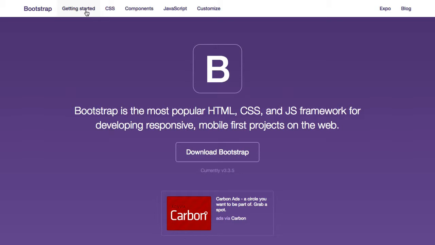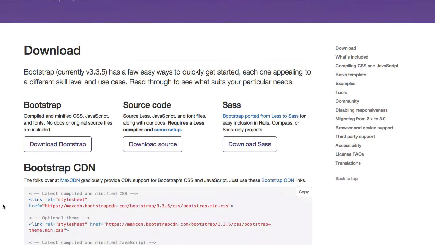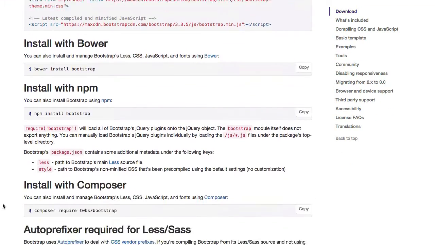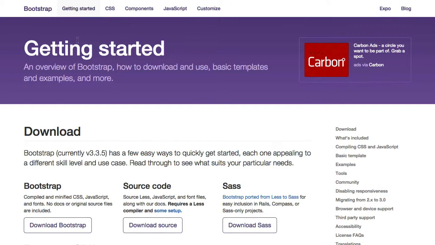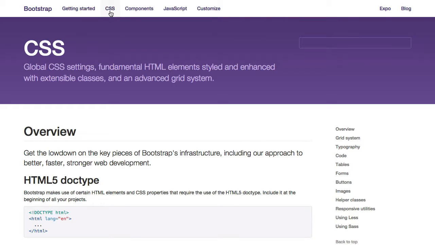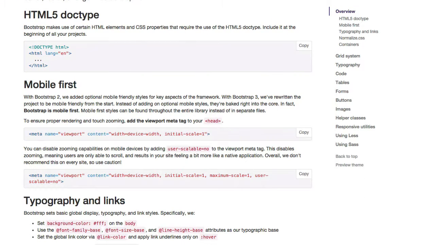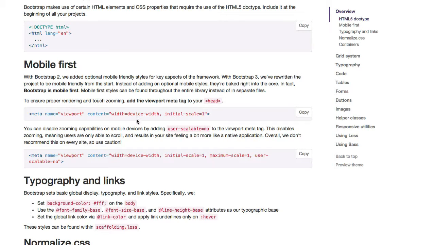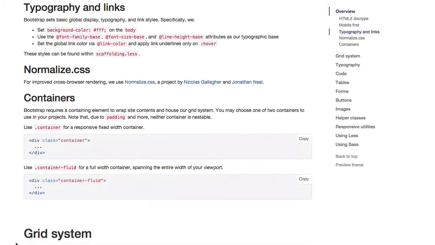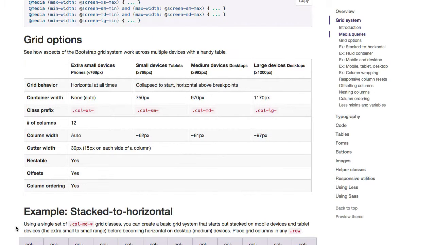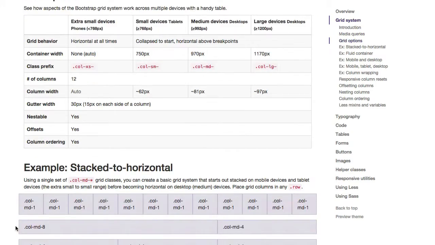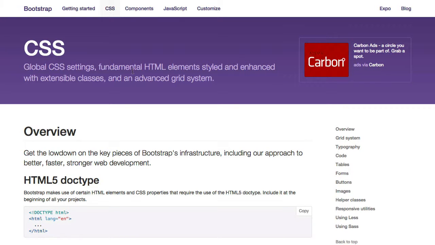Now, in the Bootstrap website, you can click on Get Started. Okay, so this is basically an explanation of how Bootstrap works, how to install Bootstrap, and well, you can see a lot of complicated stuff, the basic structure of Bootstrap. Okay, you can click on CSS. So under CSS here, Bootstrap really highlights the basic stuff about how to use Bootstrap, how to format your HTML document, how the grid system works. So you may find this useful or not, but I will do my best to explain whatever you see in this website in a non-technical way and as fun as possible. Okay, so if you find this confusing, don't worry, you don't really need to read this stuff.